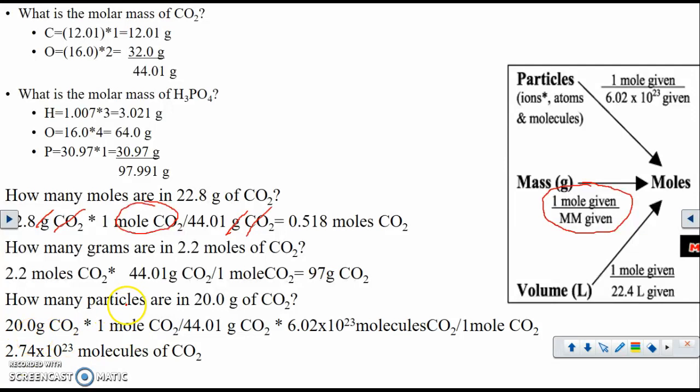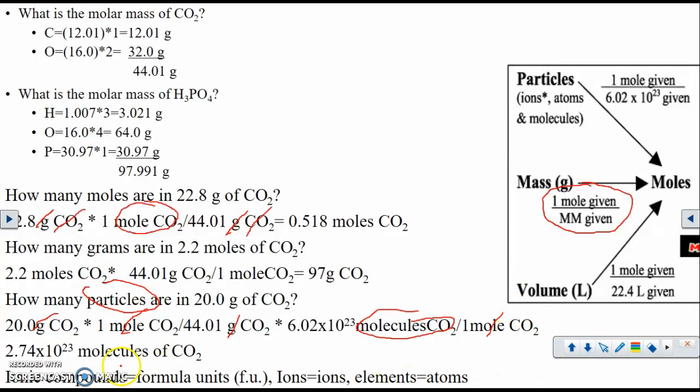So there's a wrinkle in all of these things. If we cancel units, by the way, grams cancel grams, moles cancel moles, and we end with molecules, and the question says particles. So particles is a generic term. There are certain rules about particles. In an ionic compound, so if I give you sodium chloride, which is obviously an ionic compound, the name for particles in an ionic compound is formula units. So if this was NaCl, the answer would be not molecules but formula units of sodium chloride.